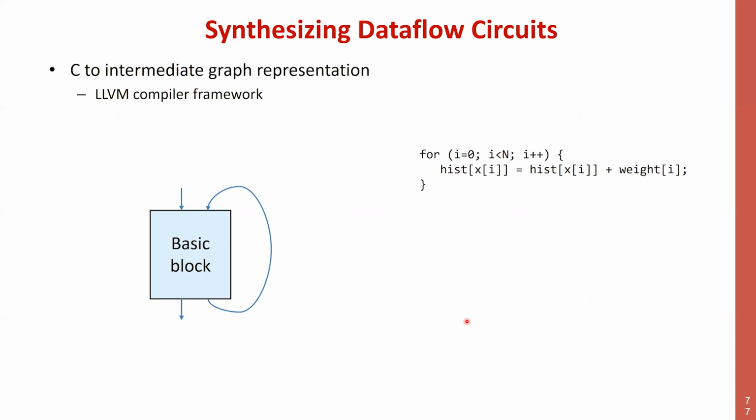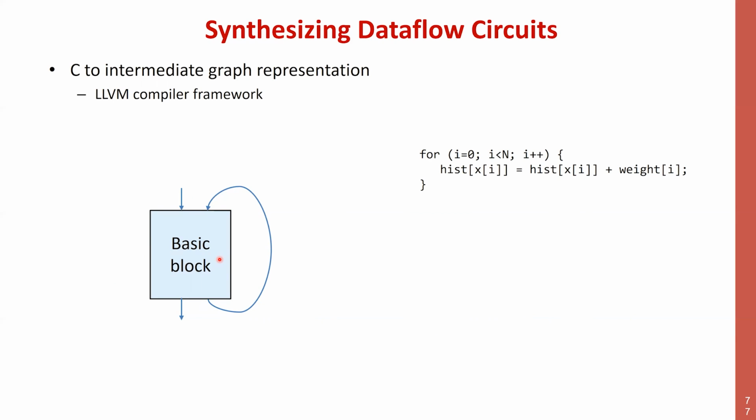So how do we get to synthesize circuits, right? We want to do HLS, so I have a piece of code and I want to get the circuit out of it. And actually it's sort of trivial in some sense, right? Much more trivial maybe to do this, at least apparently, than to do the synthesis that we have seen in sort of chapter 2 of this lecture. Why? Because essentially what we have is a control flow graph, a control data flow graph from the compiler, basic blocks, control flow edges, and in the basic block a data flow graph.